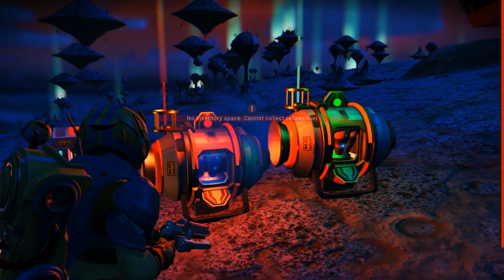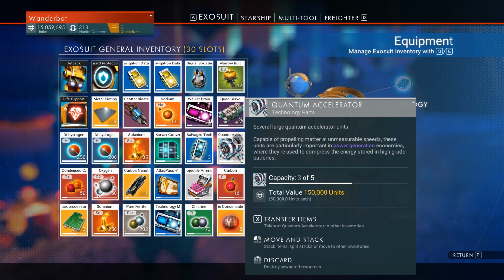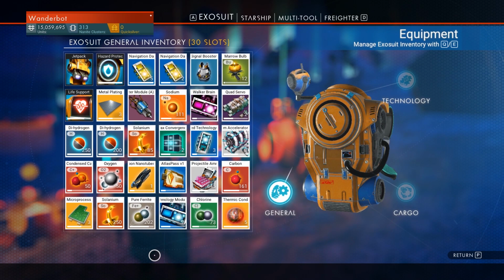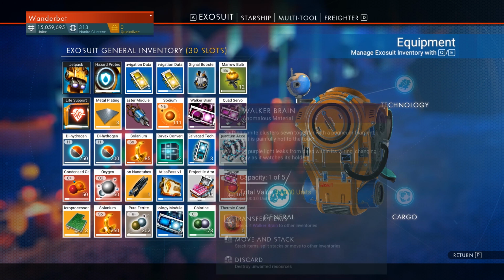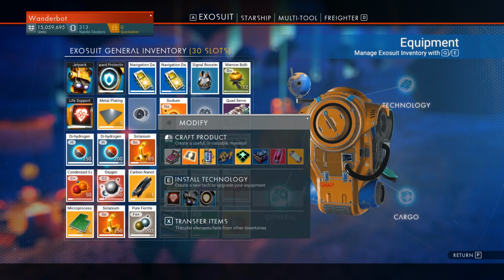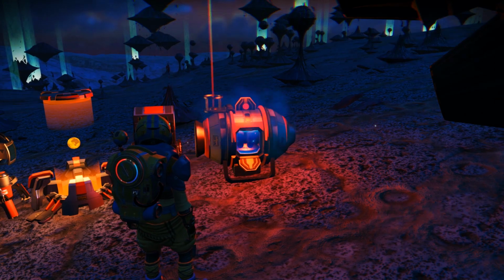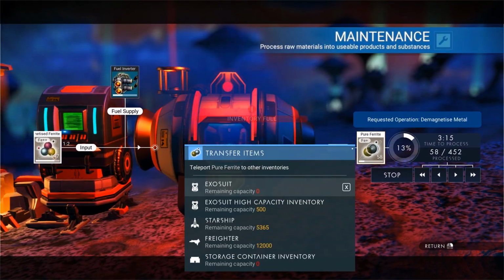Can I pick you up yet? Nope. Oh, yep, no space for the refiner fuel. Huh. There's just a lot of stuff here. Honestly, let's put the Walker Brain in storage and get rid of the Scatter Blaster mod. Pick this one up. Okay, that's enough.